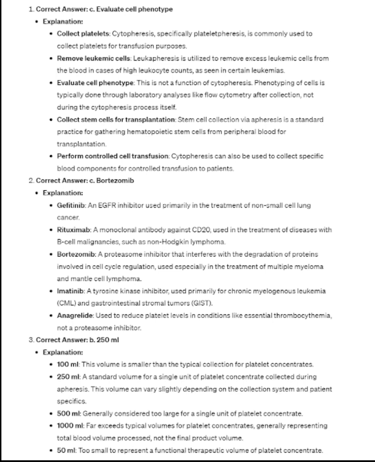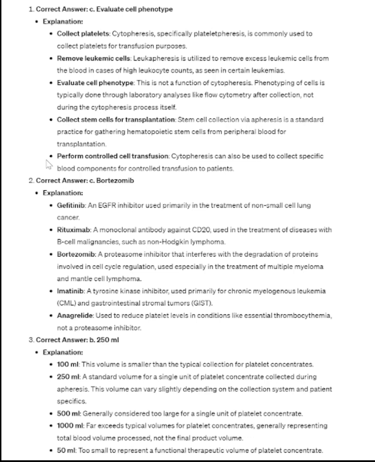2. Correct answer, C. Bortezomib. Explanation: Gefitinib, an EGFR inhibitor used primarily in the treatment of non-small cell lung cancer. Rituximab, a monoclonal antibody against CD20 used in the treatment of diseases with B-cell malignancies such as non-Hodgkin lymphoma. Bortezomib, a proteasome inhibitor that interferes with the degradation of proteins involved in cell cycle regulation, used especially in the treatment of multiple myeloma and mantle cell lymphoma.